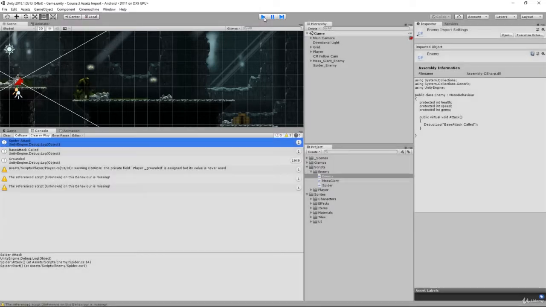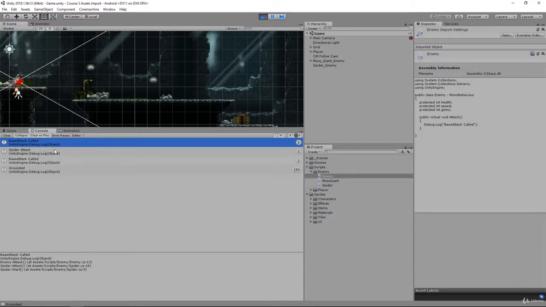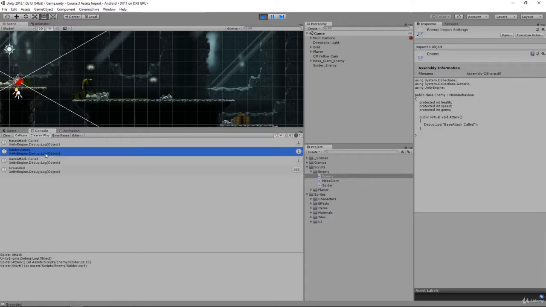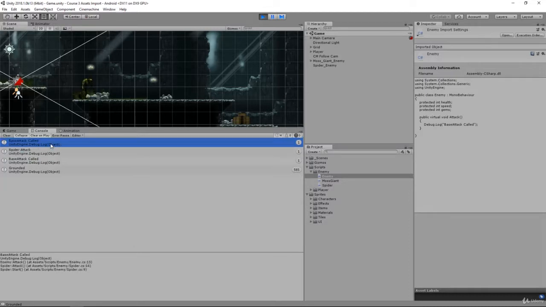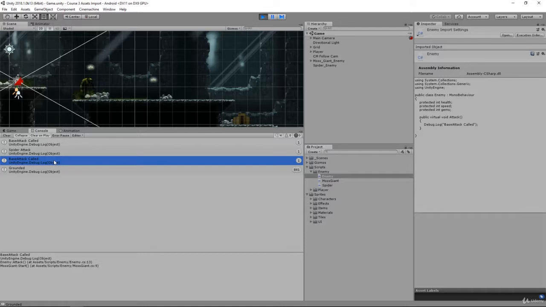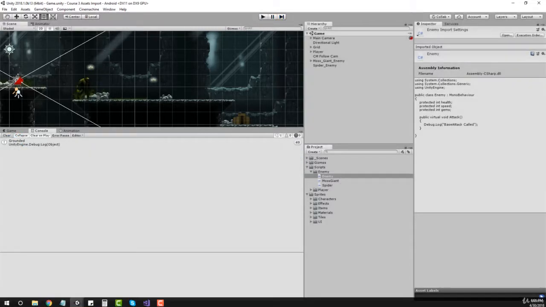Let's stop Unity and run it again. And as you can see here, we have base attack was called, and the spider attack was called. So the base attack was called first, followed by our spider attack, and then our moss giant called the base attack as well. So that is how the virtual methods and the override work.